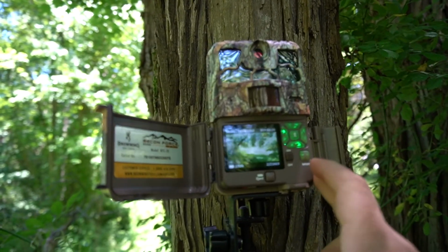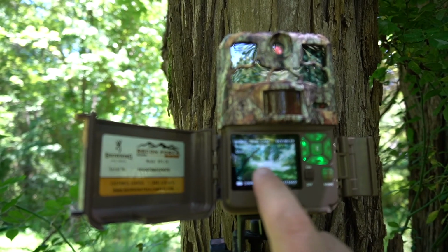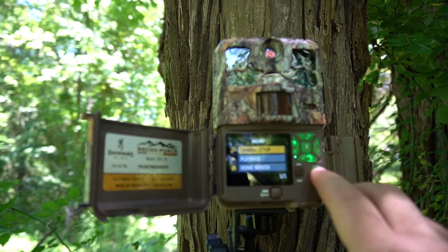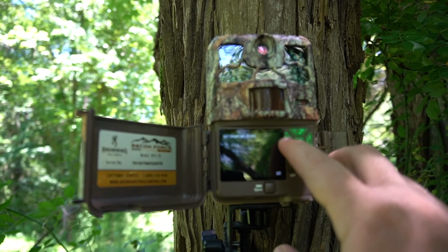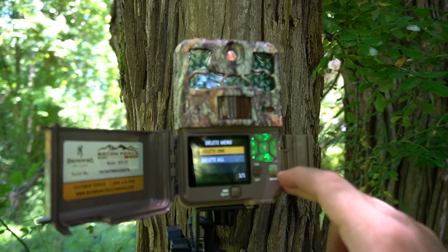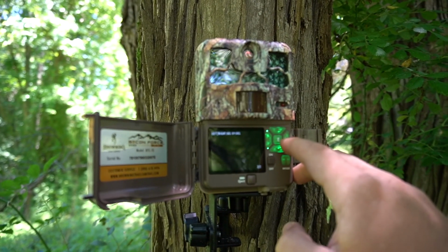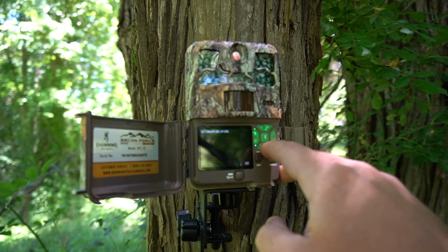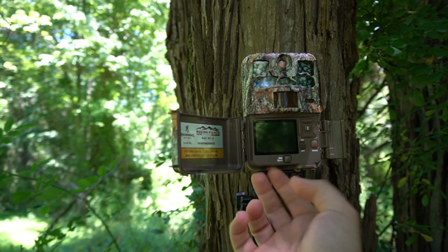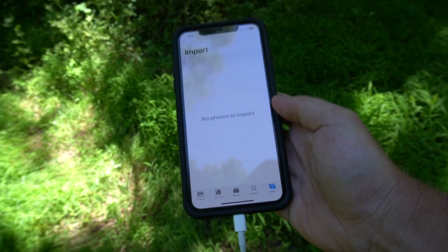We got two pictures. And I'm gonna show you guys how to check your pictures right on your trail cam. That's what's good about having these viewing screens. You don't have to have an SD card reader or take it into your computer. Just go to mode, go down to playback. Showing me a picture here. Playback. I'm gonna have to check this in my SD card reader, and it's no pictures showing up on here whatsoever.